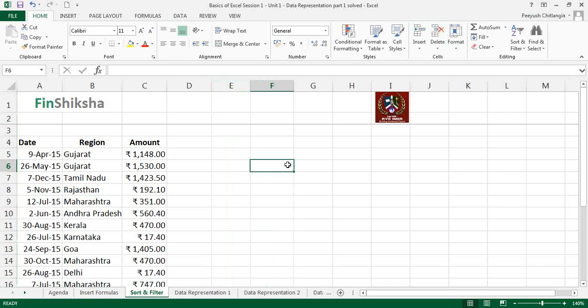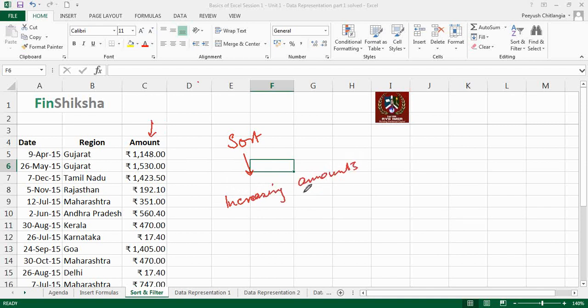Fair enough. Now let's move ahead and understand what if we want to sort the data somehow. I want to sort the data in a fashion that it is sorted on the basis of these amounts, increasing amounts, right?